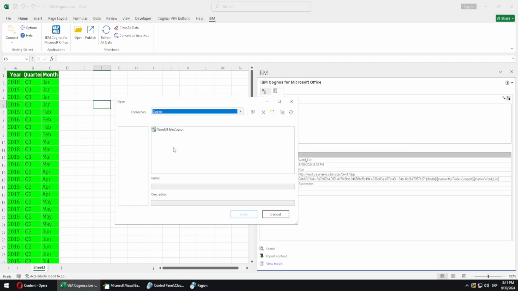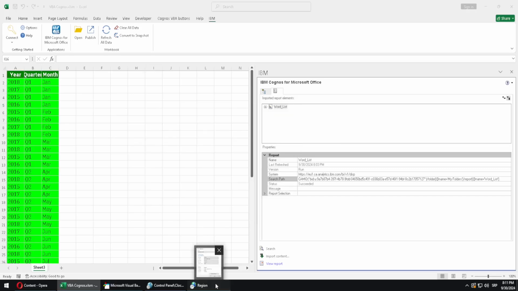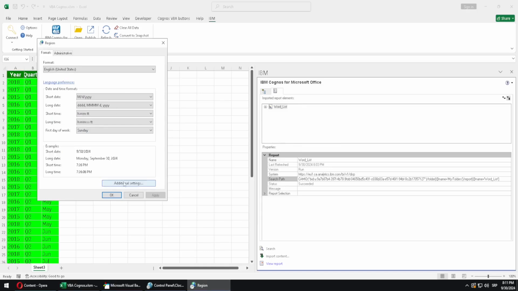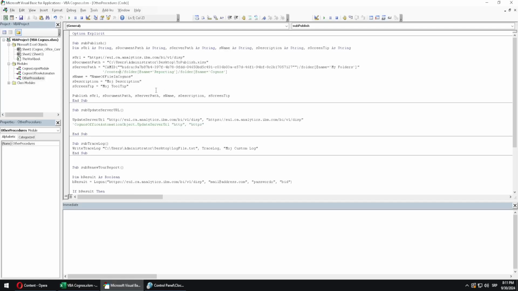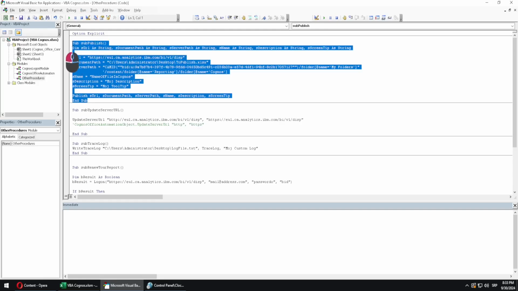Now there is no VBA function for downloading this published file, so we have to download them manually. Beside that, during the publishing, we have to set our language to English. So it will only work with the English language. And even if we are using VBA, we have to set our regional settings to English language. When you publish some Office file with VBA, you should always publish Excel file from Excel VBA, Word file from Word VBA, and PowerPoint file from PowerPoint VBA. Only in those cases everything will work correctly.